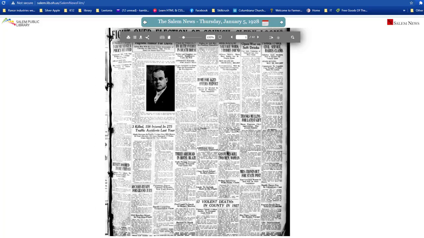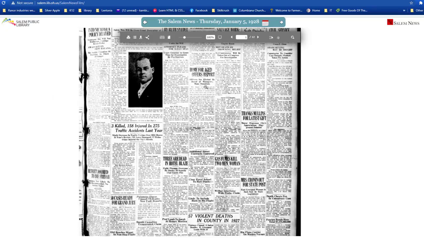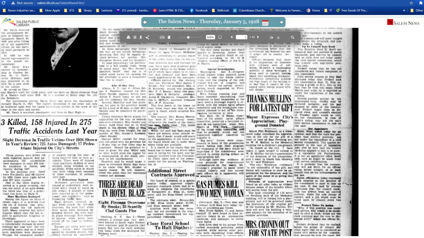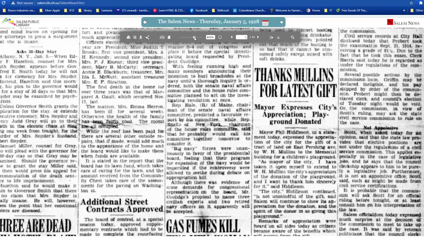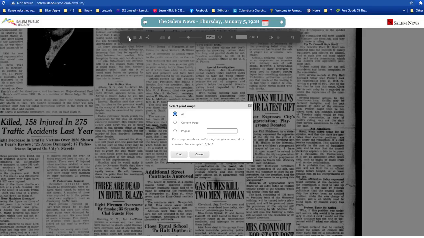As you can see here, you can scroll in and be able to read things closer with your mouse. If you just scroll in, you can see it better. You have different options up here at the top. You can even take the slider and slide it in closer or out if you don't want to use a mouse. As you see here, the first thing is print. So if you want to print the article, you can determine whether you want to print all of the newspaper. There's 12 pages. You can print the current page, or if there's certain pages you only want, you can print those also.